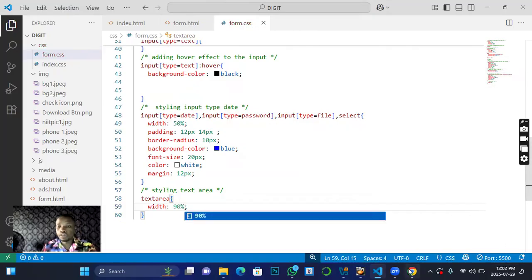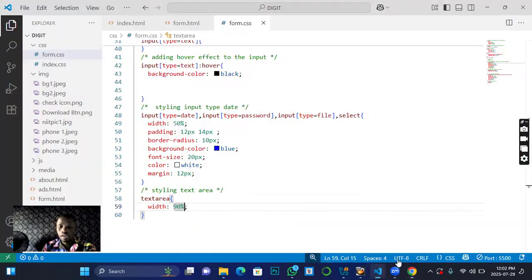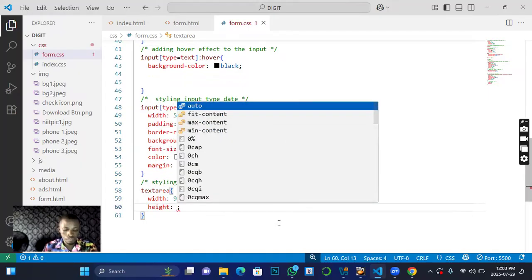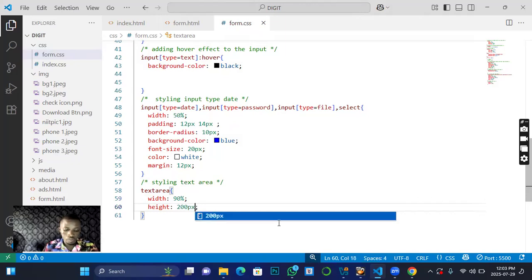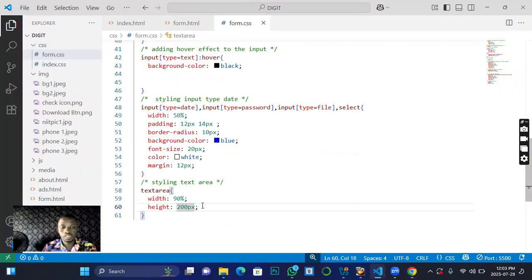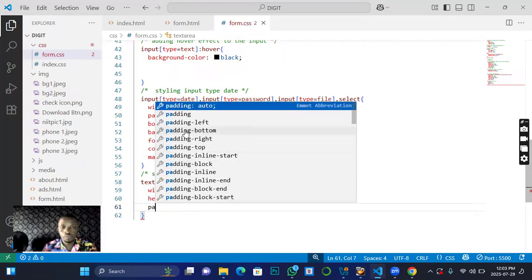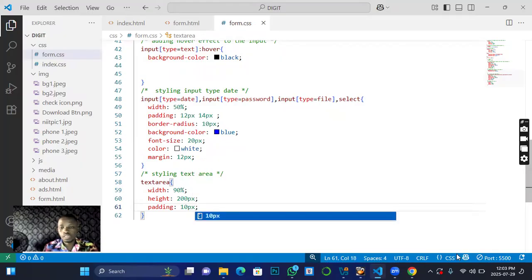So let me check first. Okay. Then I also want to specify the height of it. The height, let me use 200 PS. Okay, so this is 200 PS. The next one is padding. I also want some padding space, and the padding will be 10 PS.